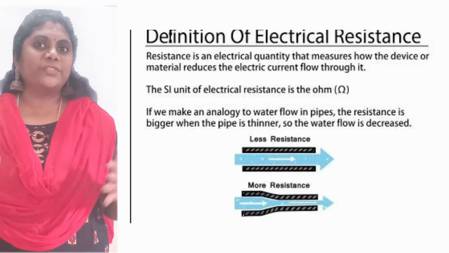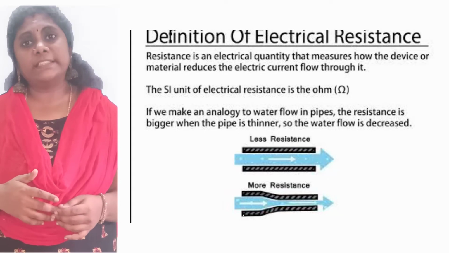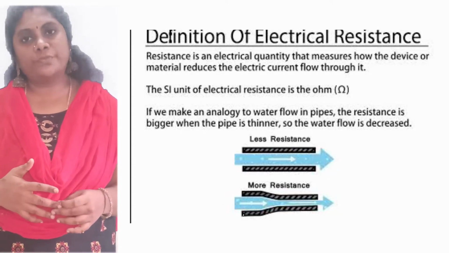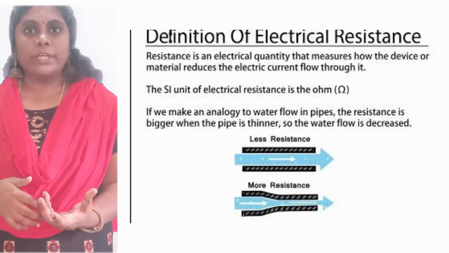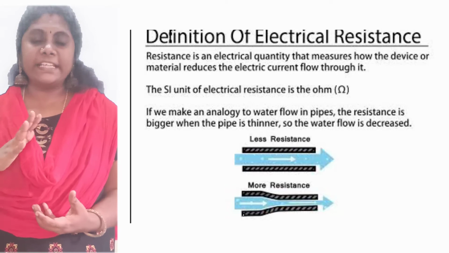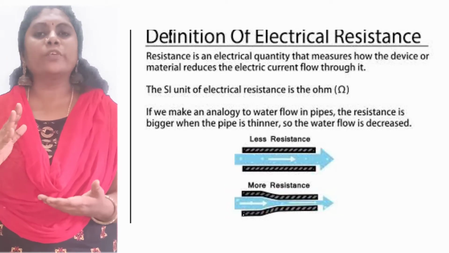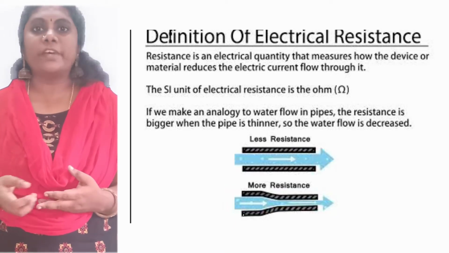So now next we are introducing a new one called resistance. So what is this resistance? It is the opposition of the flow of charges. That is, when the current is flowing, this resistance is acting in opposite direction to oppose the flow of charges. So we will learn about resistance very soon.